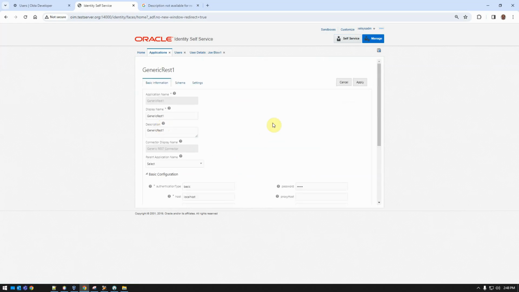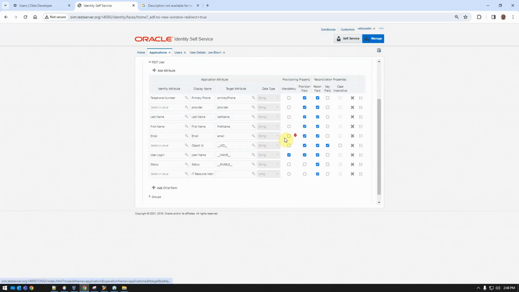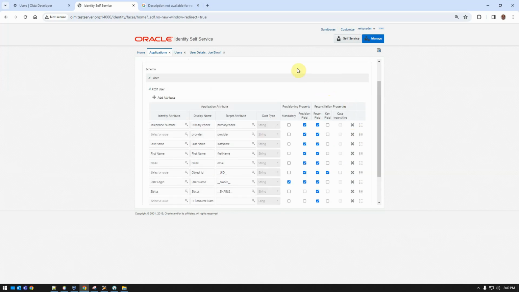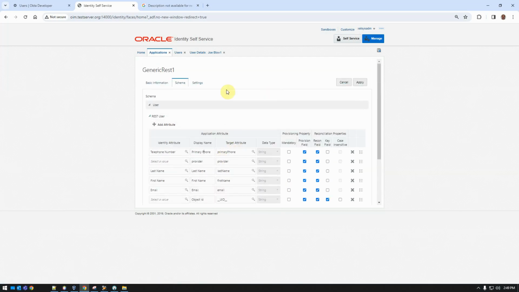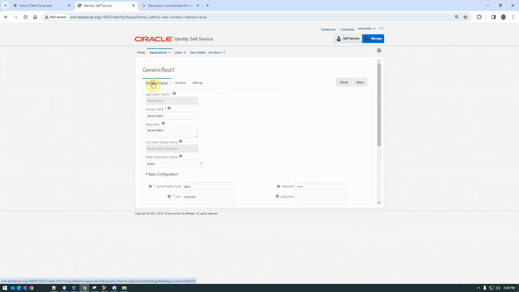So I was actually surprised. It let me delete the telephone attribute, but oddly enough, when it creates them in the table, it uses this name instead of this one. So I had to create another one called the primary phone and still use the same target attribute here, so we wouldn't have to change the JSON stuff we did. Okay, and then when I did that, it also created more versions, and that will definitely mess stuff up too. But that's fixed now, so let's go and look at the JSON stuff that we need to give it.